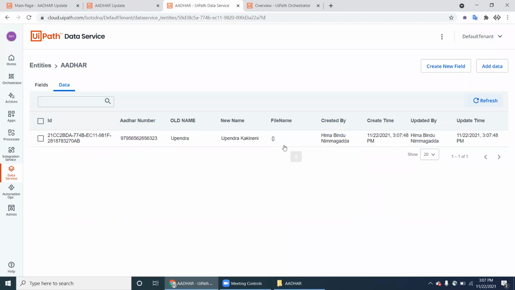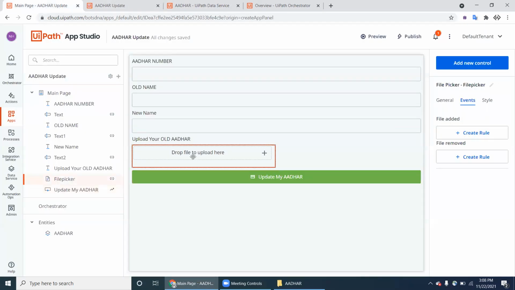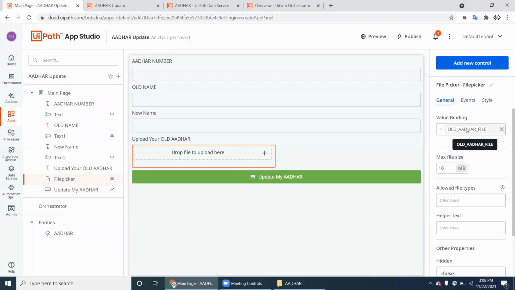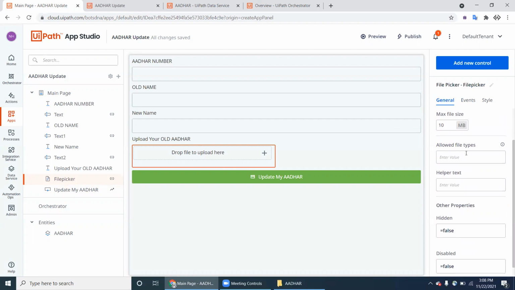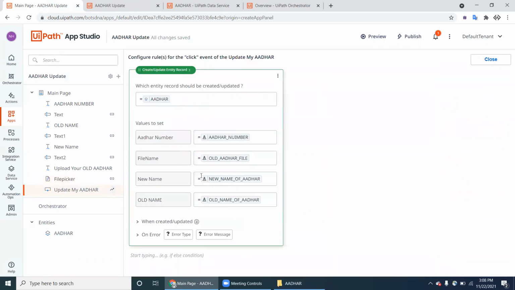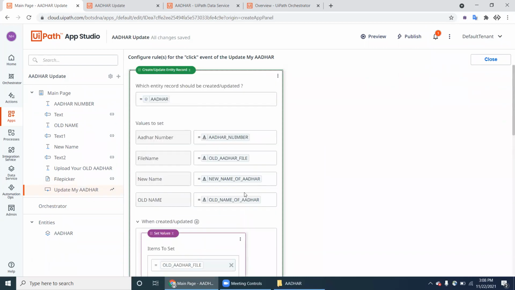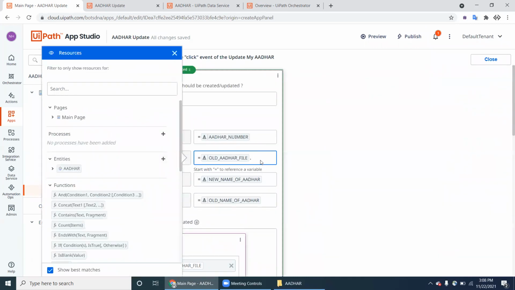So maybe we need to do the file in a different process. The file has a file name, and this is a file type. It's not a text type. That's why it is not adding. That is a file type. So yeah, we can remove that file type. The file type dot is not coming like that. And if you go to the file type, yeah.